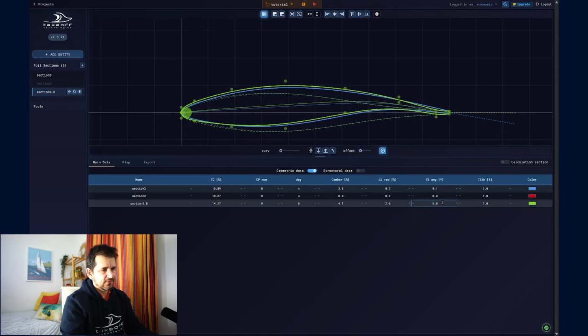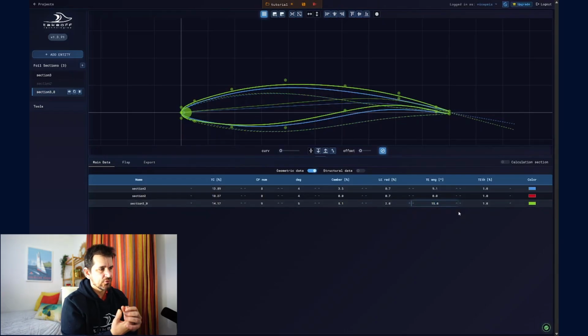So it's really nice because we can have real parameters that are humanly readable, that we all understand, and the control points are automatically managed to match the requirements you request. And then this one is a very useful topic, the trailing edge thickness.